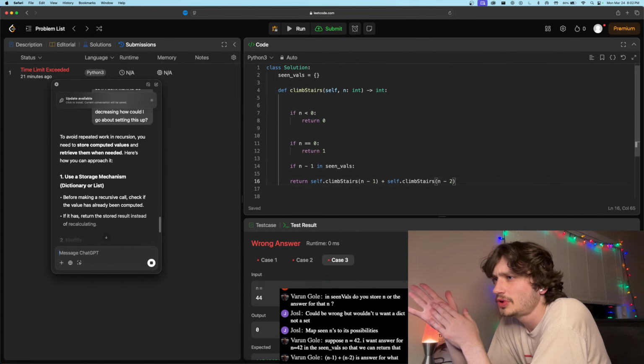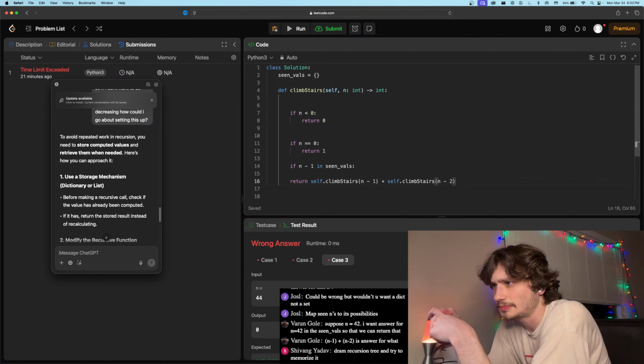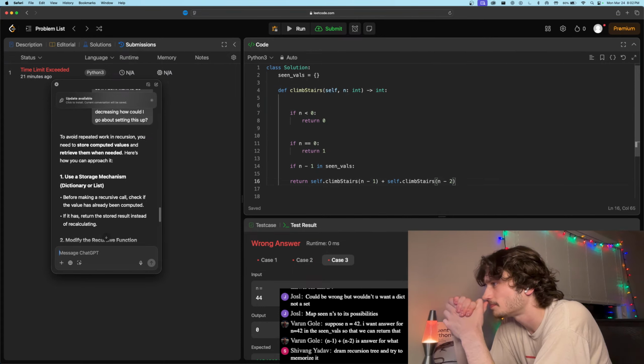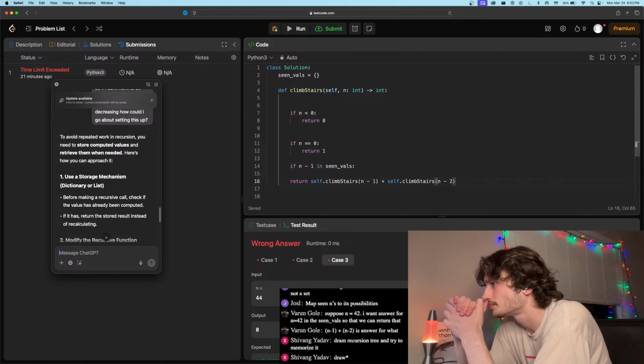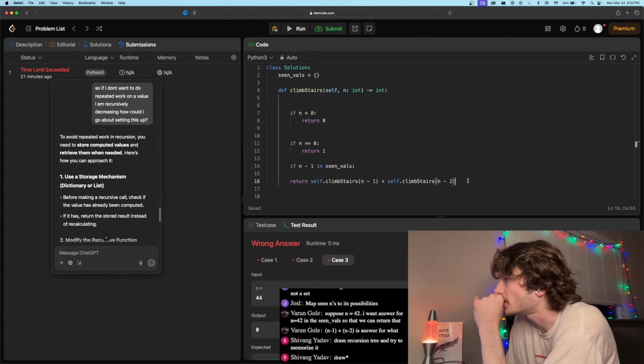You need to store computed values and retrieve them when needed. Here's how you use ACE dictionary, right? Before making a recursive call, check if the value has already been computed. So this is the value, that the overall value that we're returning.